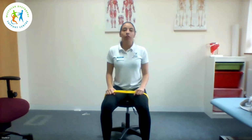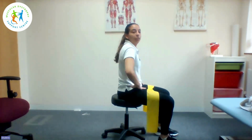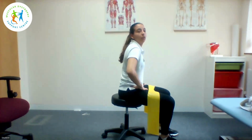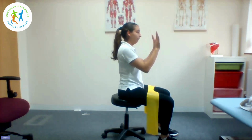So first, drop your bands down to your knees. We're not going to use it for the first exercise. So what we're going to do is move our shoulder blades together and down. What I don't want to see is ribs out or moving our pelvis. It's literally just the shoulder blades together and down. So let's do 10. And down, relax, again. Relax.